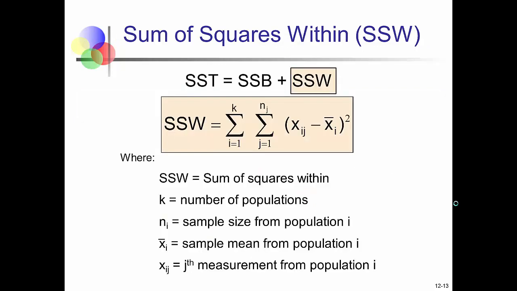The sum of squares within, or the sum of squared error, focuses on what's going on inside an individual sample. So you notice we're looking at a particular population i and its sample. Each of the values in that given sample are compared to that sample's mean. We square those deviations. We do this for each of the populations and their relative samples and sum them all up to get the sum of squares within.